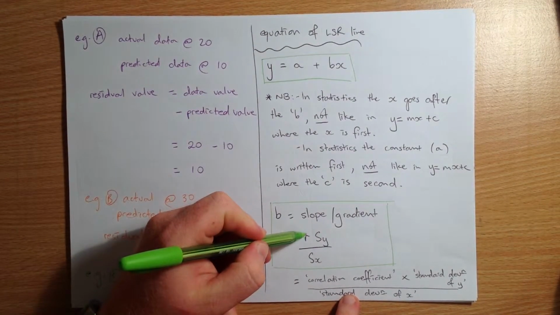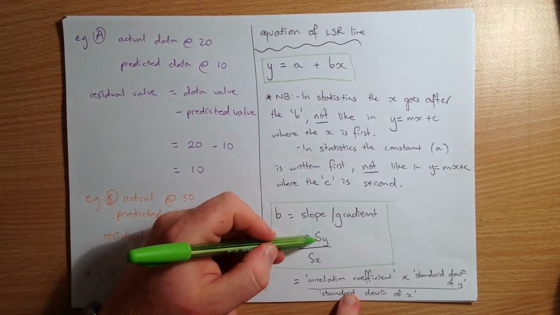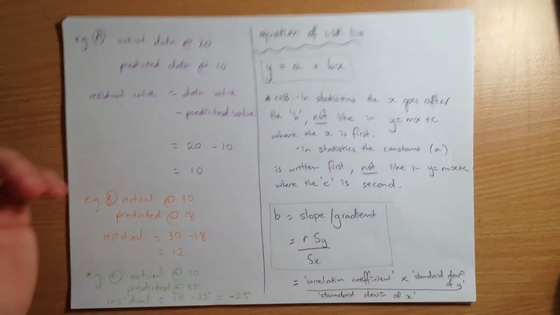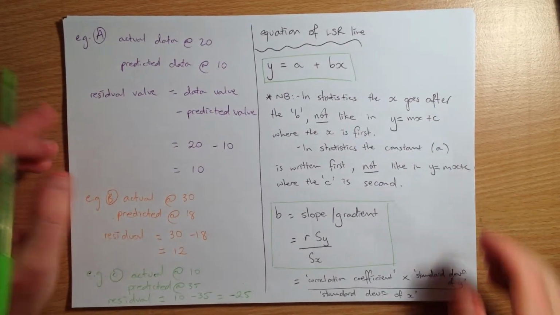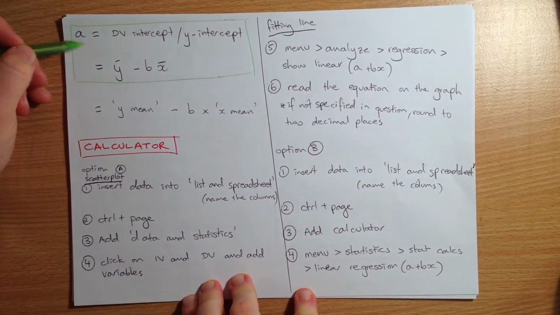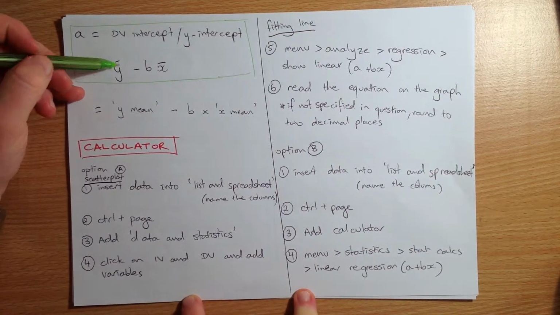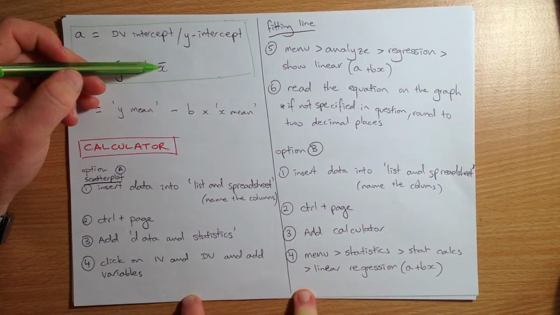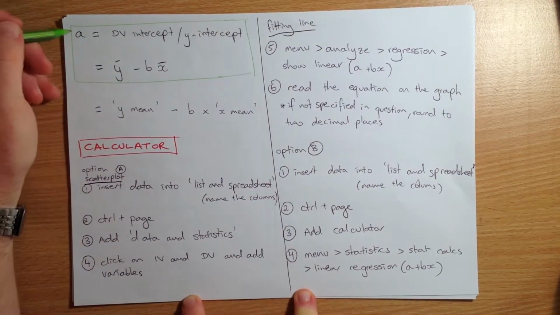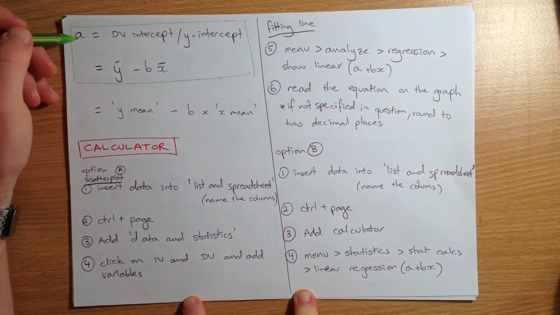So they might tell us the r value, the correlation coefficient. They might tell us the standard deviation of y, and they might tell us the standard deviation of x. But your calculator can find them out, but that's what they might give you in this question. They also might give you enough information to find the a. So they might also give you the mean of y, and the mean of x, and you might know the b because you've just found that. That's the slope. So the a is the y-intercept, just like the c in our y equals mx plus c.